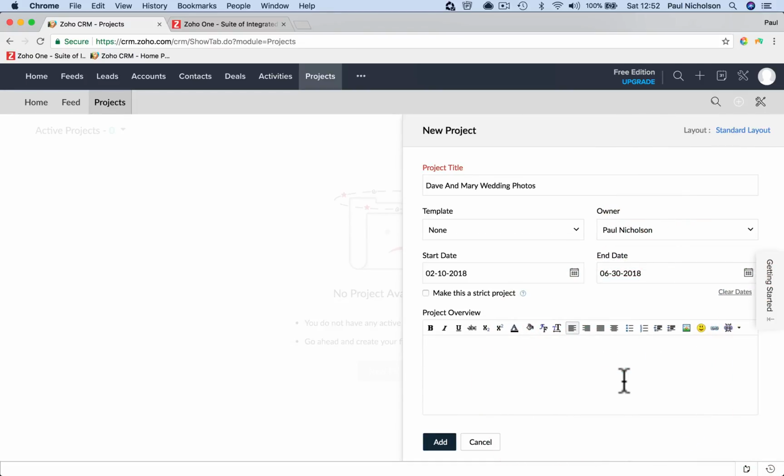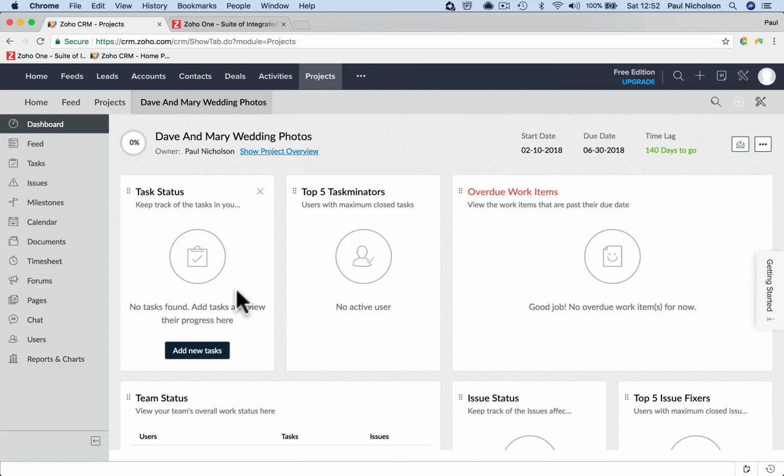I've told them I'm going to deliver the wedding photos 2 weeks after the wedding or a month after the wedding. I don't know how you do. Wedding at Olsen Hall. That's my golf club. Photos. Not brochure. Black and white. Frame. I don't know what you sell, but you're just going to create the project, right? And in the project, you're going to have tasks and you have milestones. Here we go.